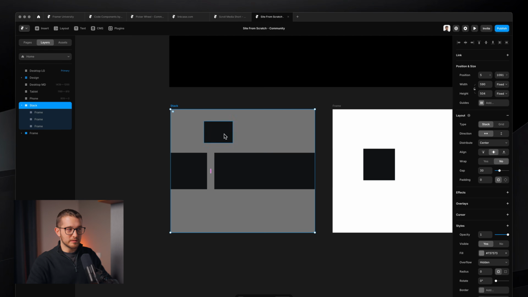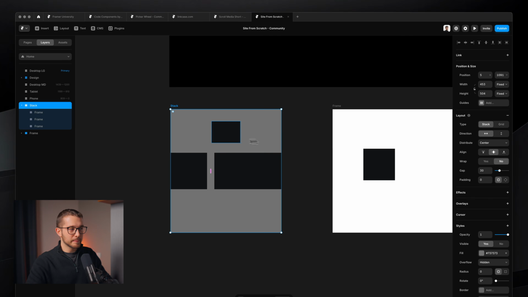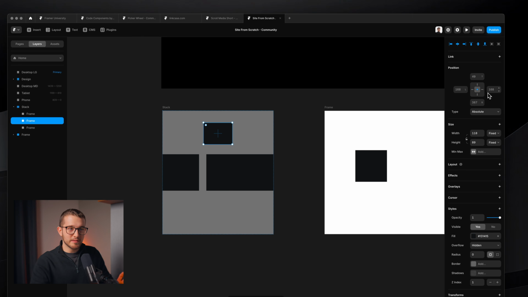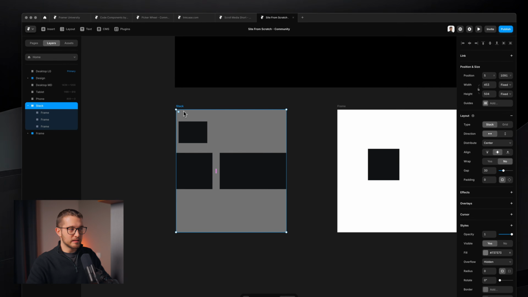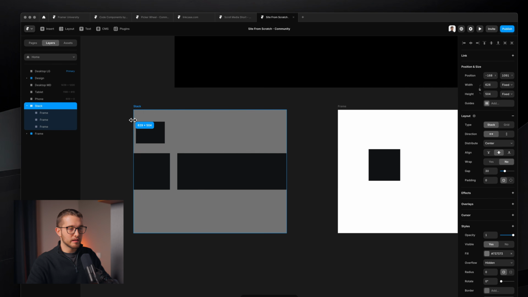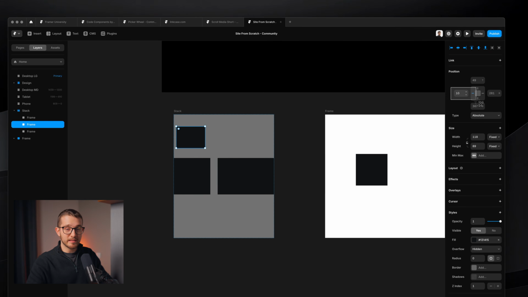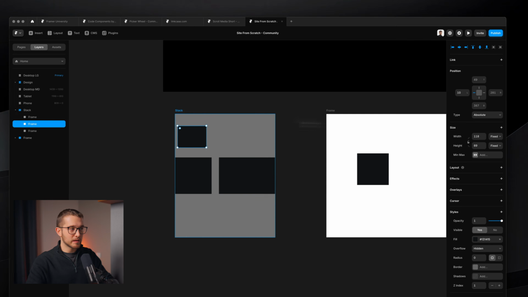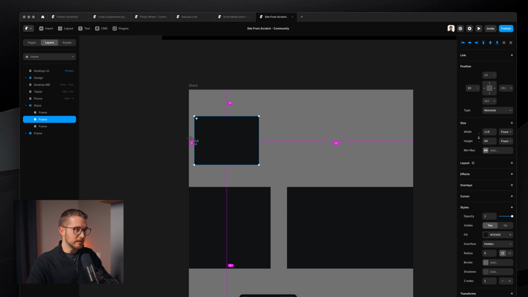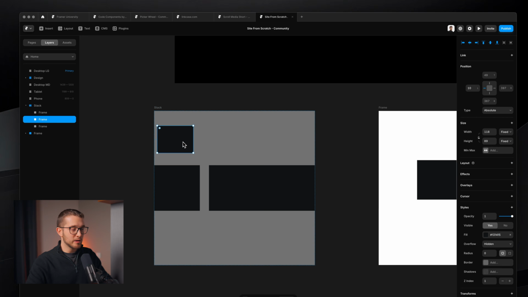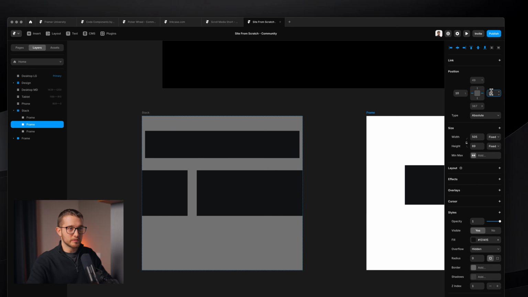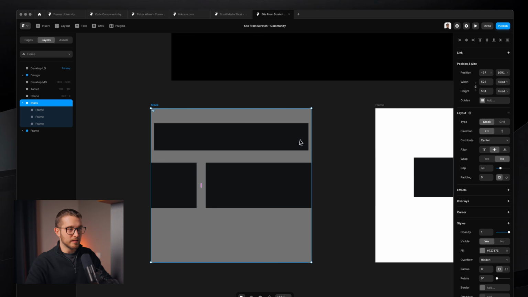So we usually don't really use this, maybe only if we want to center it like this, and then it's always going to be centered. But what we usually do with these pins is that we activate them. Because for example, if we set 10 here, and we activate this, so as you can see now it's blue, this will basically mean that when we resize the parent, this frame will always try to keep that 10 pixel distance from the left. So as you can see, we have 10 pixels from the left here, and it's gonna always try to keep that distance as we resize the parent. We can also activate the right pin, for example. So now it's gonna keep 10 from left and 10 from right.